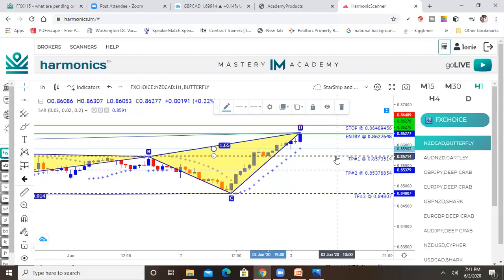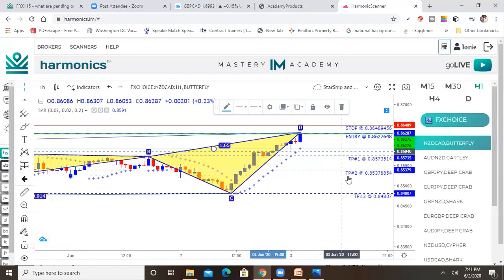Now you can babysit and you can modify whatever take profit you want. You may want to do 0.8570, something a little bit lower. You may want to say, I want to do a little bit more long term and I want to take it down to 85.37. Okay, that's about 80 pips now. All right, no, 50. My fault. It's about 50 between take profit 2 and the entry that I chose.